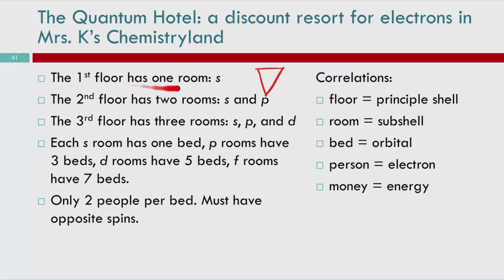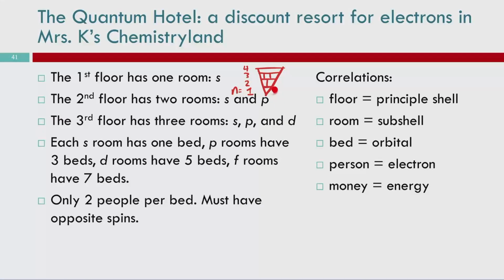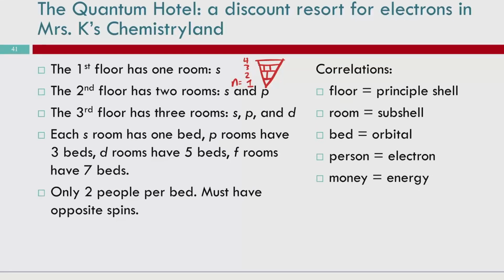So the first floor, we just have 1 room. And the floors count up. We're not British, and so the n equals 1, that's the ground floor, instead of being 1 floor above the ground floor. And then each time that you move up, there's more rooms, up until the 4th, and then it sort of straightens out because it'd be crazy if it just kept getting wider. So we've got just S for our first floor. Our second floor, we've got S and P, because it's gotten a little bigger, because it's an upside-down triangle. It's an upside-down pyramid.